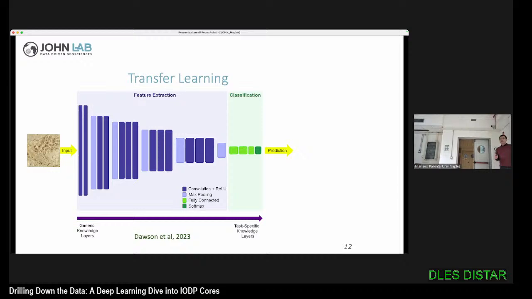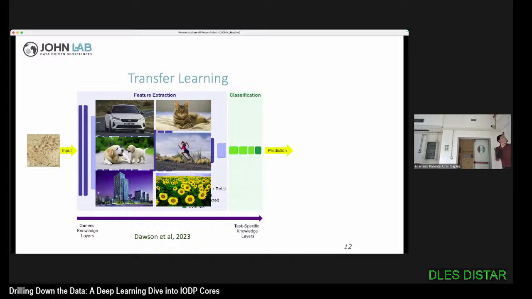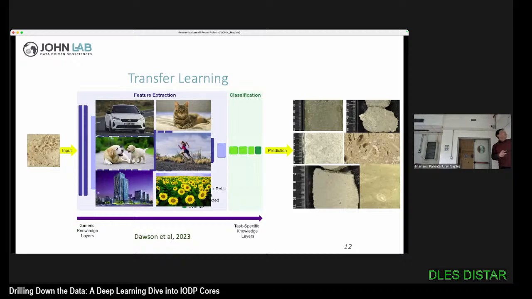But what we can do, if you click, is use the feature extraction bit that is already pre-trained on ImageNet. So literally pre-trained on millions of images in this category. They are not images of rocks. But the reasoning is that low-level features in images don't depend on the topic that you're studying. Whether you're looking at rocks or ice cream or puppies, I know some of you prefer puppies to rocks, but stay with me here, the features of the images are the same. So if we could reuse the weights trained on ImageNet, we'd gain a lot of time, and we would also not need that many images, because all we need to do, if you click now, is basically train the classification head on the 100,000 images we have. This technique was pretty cutting edge in 2016, 2017. Now it's become quite routine, but it's known as transfer learning, and that's what we'll be using in the next slide.